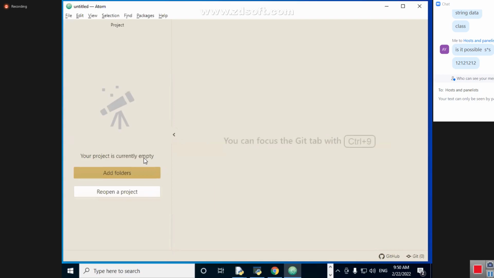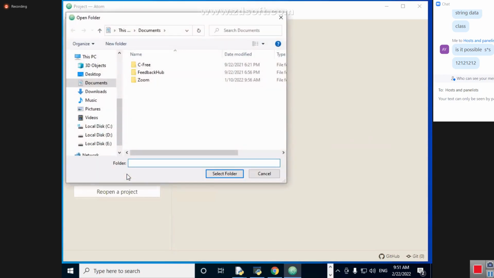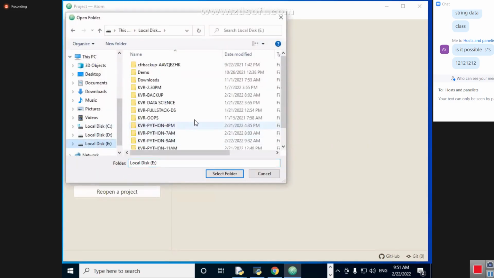To develop a project is nothing but a collection of programs. Before placing the program, you need to have a folder. That's why data read folder, batch mode folder. From the beginning onwards, I'm inculcating that culture of programming, how you can do it. So let us go to add folder. Click on add folder.